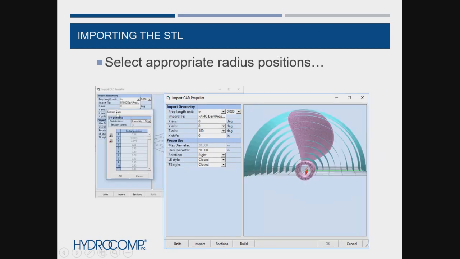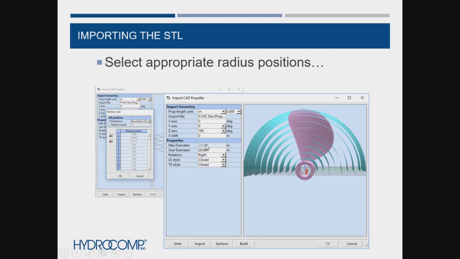The next step here is to define our section cuts. That's that next button in the step sections here. There are some preset distributions as far as the density of the sections. So typically our blades are rounded near the tip, so we want to have a few extra sections up here. That's why you'll see a 9.9, 9.875, 9.75, 9.5, etc. The other thing that we want to do is make sure that we bring our sections close to the hub. So you may have to add a section in towards the hub in order to capture the data as close to the hub as possible.